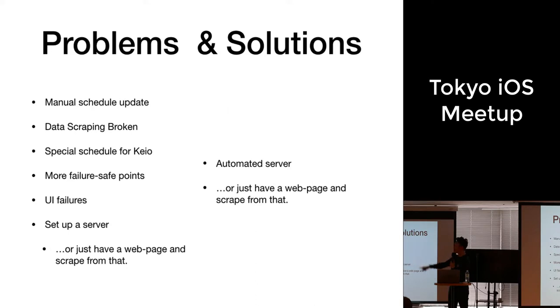And also I need more failsafe points. If it fails to fetch or load the data somehow, I shouldn't crash the app entirely, but it's been happening on a couple of devices so far, so I should work on that as well. Also, there were some UI failures. All the phones are fine, but the iPhone SE had a problem because it couldn't see the schedule at the bottom, and the settings button was squished like this. I don't know why, but I'll try to figure that out.